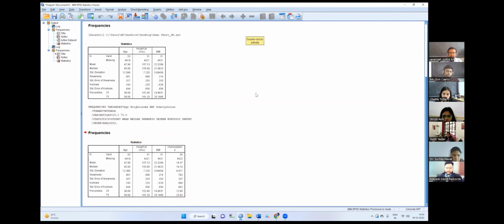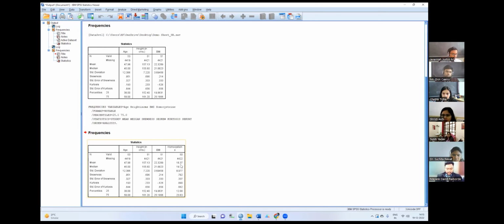Now, supposing your data is skewed, not normally distributed, it is either left inclined or right inclined. Left inclined would mean that your mean lies left of your median, and right inclined means that your mean lies right of your median. So depending on that inclination, you would understand whether your data is normally distributed or whether it is left skewed or right skewed. That is important.